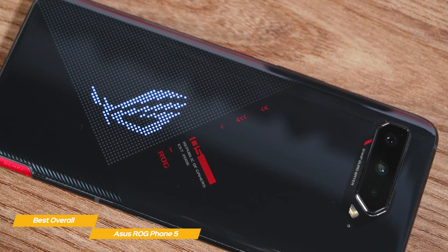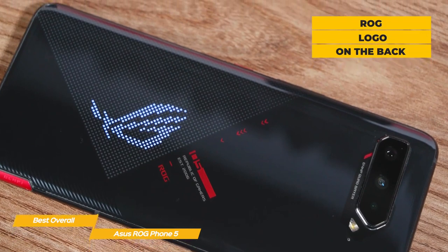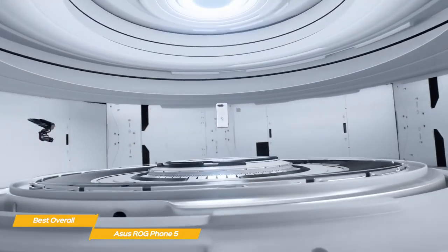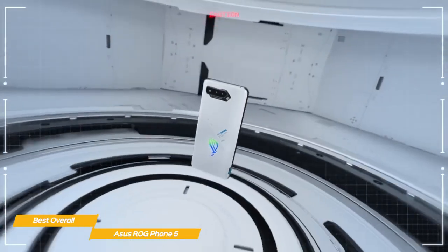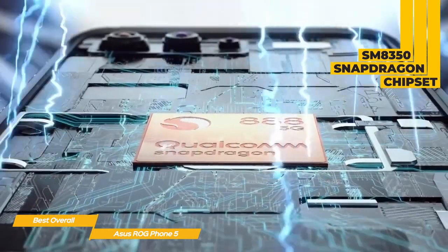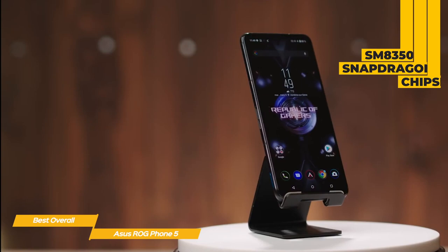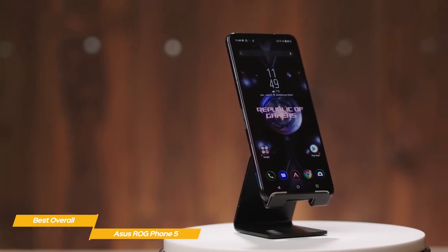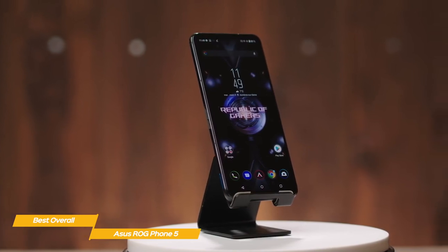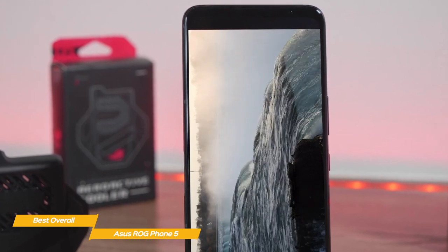The black rectangular design is highlighted by an ROG logo on the back cover that's RGB lit and filtered through blocks that give it an 8-bit look. The ROG Phone 5 runs Android 11 out of the box with the ROG UI overlay, which is attractive and simple. Internal hardware includes a Qualcomm SM8350 Snapdragon chip, 12GB of RAM, and the phone is 5G capable. The 6.78-inch Full HD Plus AMOLED display is HDR10 Plus certified, capable of displaying sharp visuals and vibrant colors, and is as good, if not better, than nearly every other flagship smartphone out there.